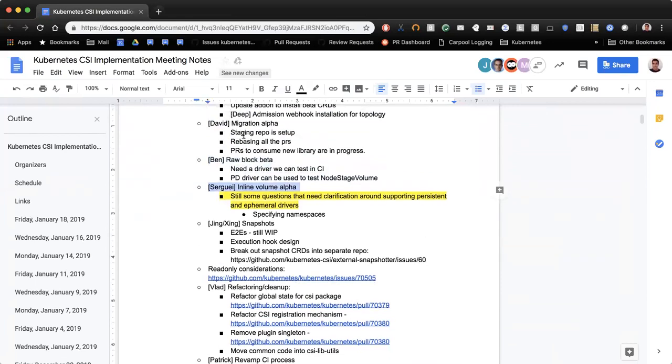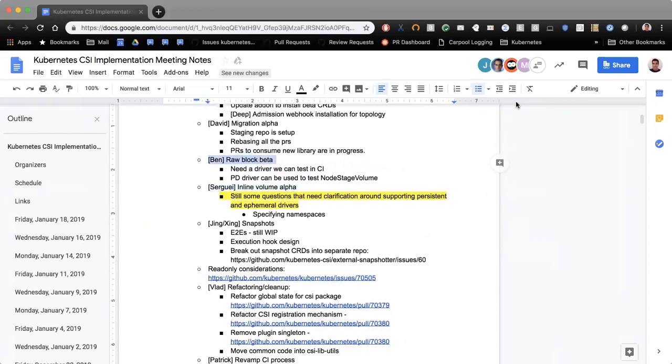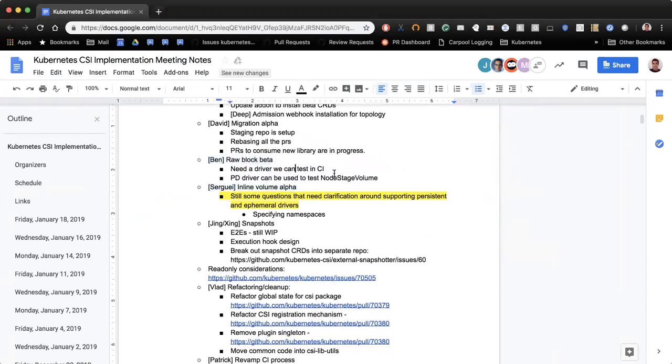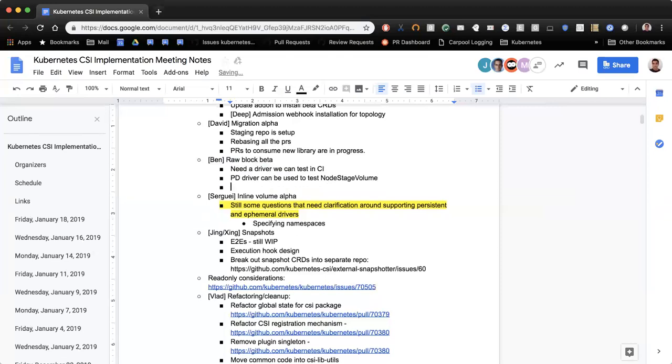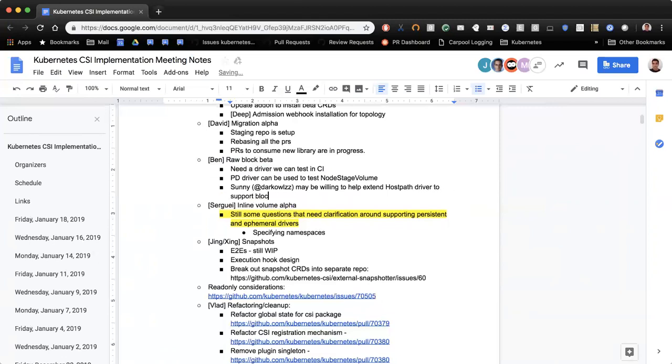Next up, we do have someone new here on the call. Sunny, he pinged me earlier yesterday, and he started working on some PRs. Sunny, this extension of a host path driver, if no one else gets to it first, this might also be something that you could work on. Oh, that would be great. Hi, yeah, I can try it. Okay. So I would basically just do it with that device. The host path driver needs to run as root anyway, so it should be doable. Yeah, that would be great.